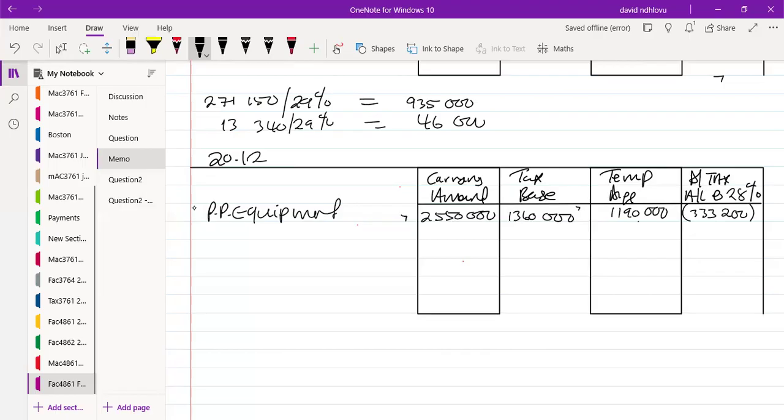Or you can just look at this mathematically. You've got a big amount here and a small amount here. It's going to be a positive amount. If it's positive here, it is going to be what? Negative. A negative represented by brackets, that's a deferred tax liability. Right? Are we clear on that one, good people?